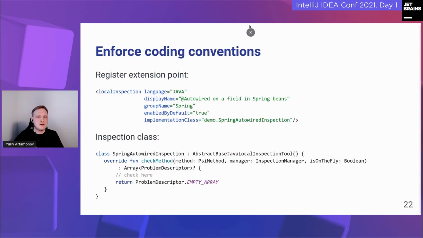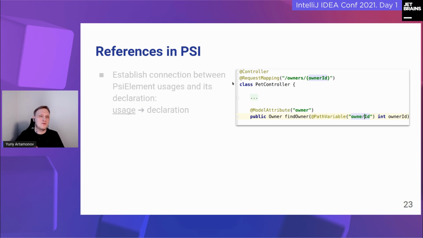Nice. And let's talk about the third topic for today for code. Our PSI tree consists not only of elements, but it has references between elements. And that's how actual navigation works inside IntelliJ IDEA. You just go to the code, hold the Control key, click, and you go to something like the definition of owner or the definition of string, integer, and something else.